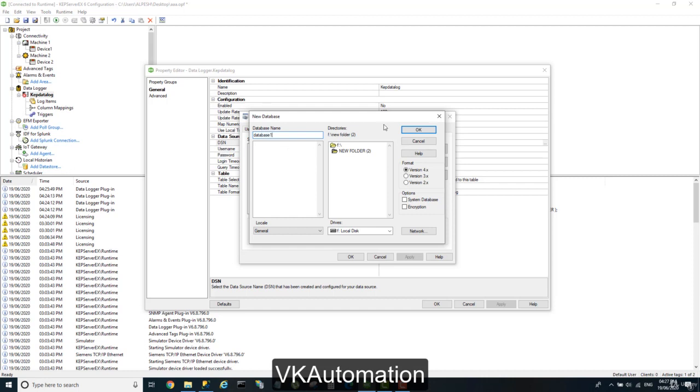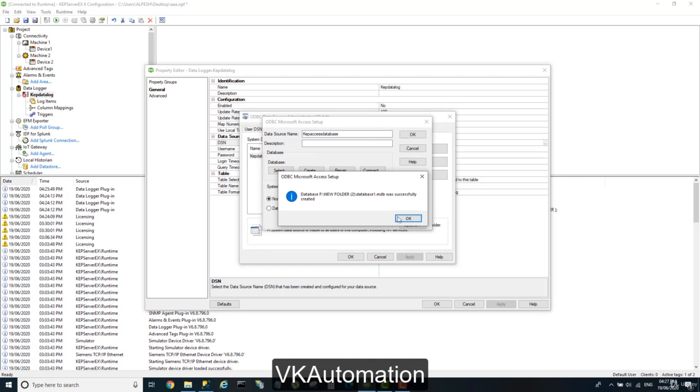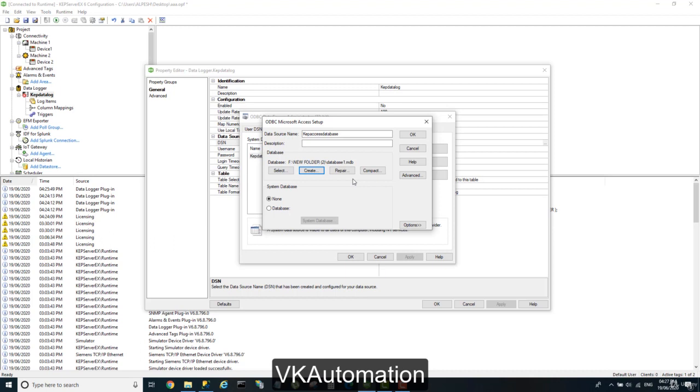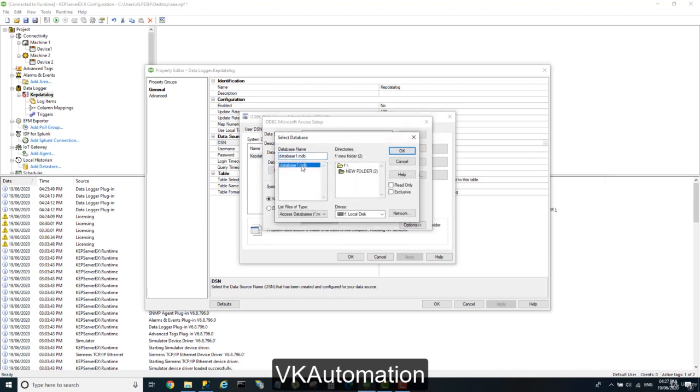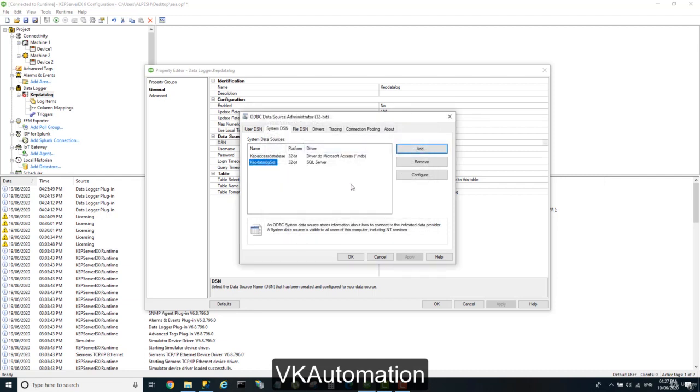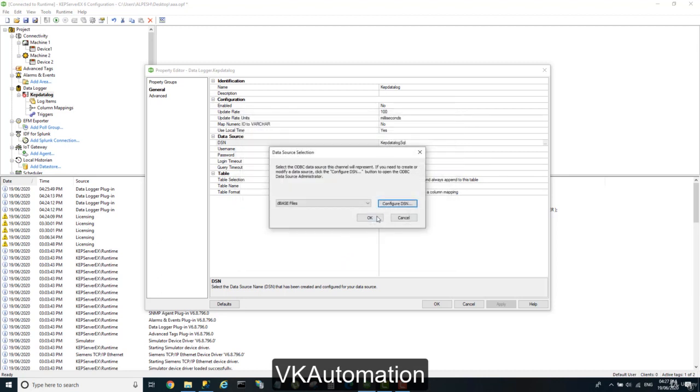Okay, and I will say create. So one file in F new folder 2, database 1 MDB, is created. You can see database 1 is created. So I will select that one and say OK. So now my cap data file will be stored here, and I will say OK.